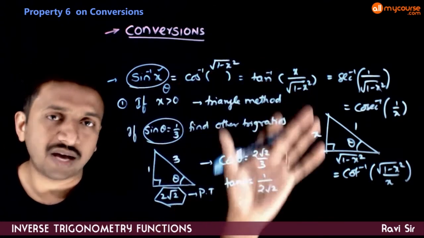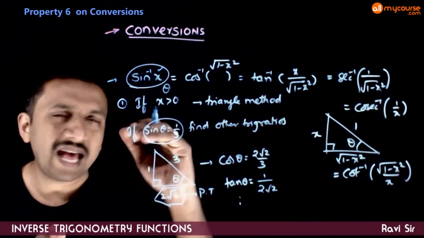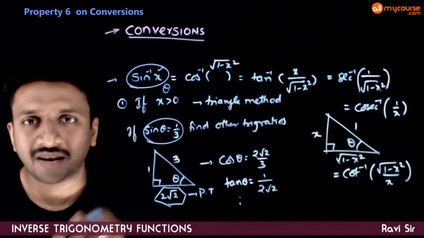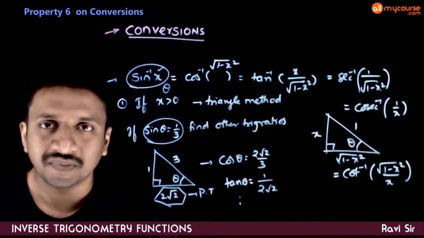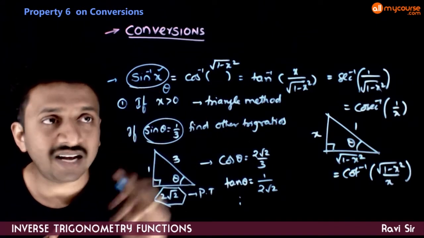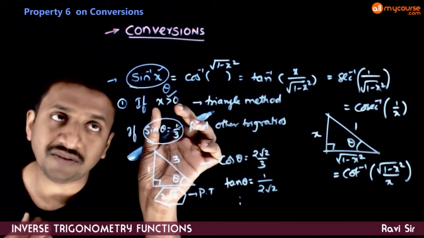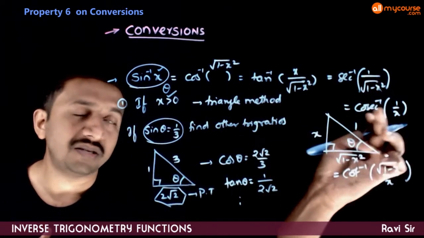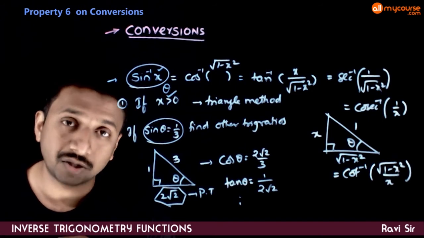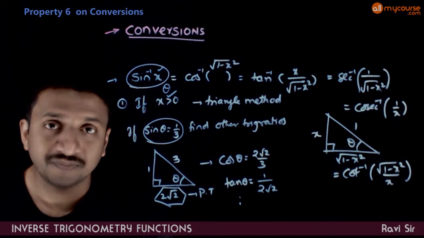So this is how you convert one inverse trigonometric ratio into others. You can have a lot of different conversions. You just need to use the triangle method and get the answers. Remember, these conversions will be exactly valid only for positive numbers, because when x is positive, all these numbers are positive and all of them lie in the first quadrant. So let us also see what happens if x is negative with some examples.